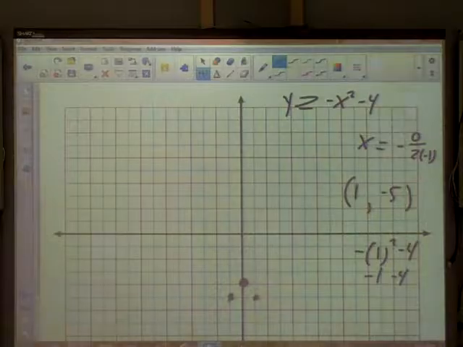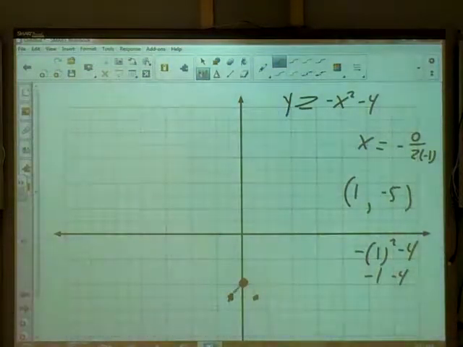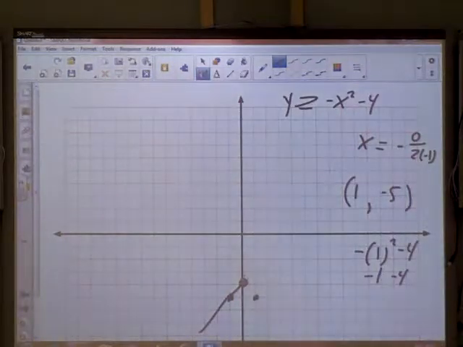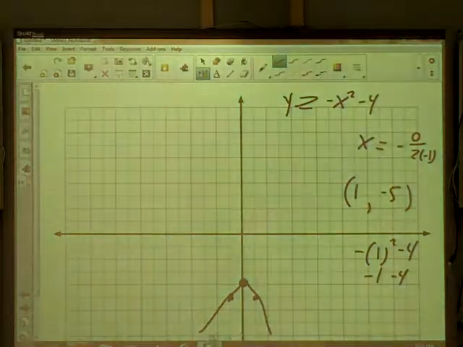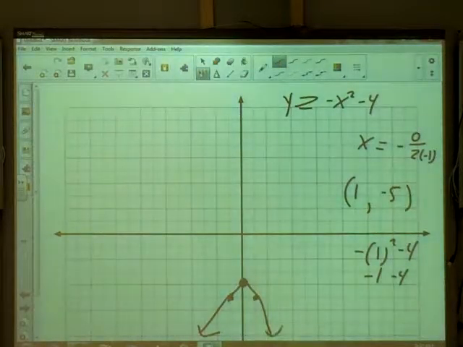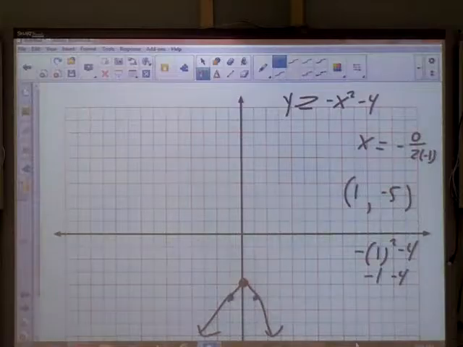Does that probably get drawn with a solid or a dash curve? Solid is correct. Well, where's your vertex? That big point right there in the middle. Exactly. 0, -4. All right, now I just got to figure out where to shade on this.